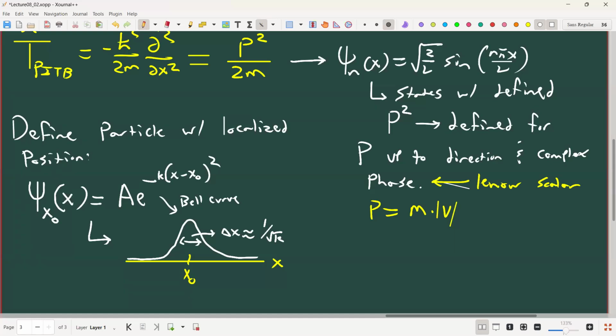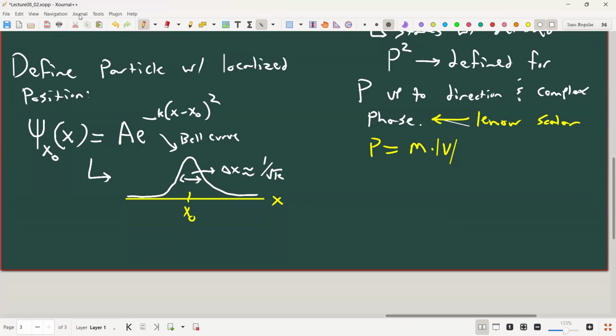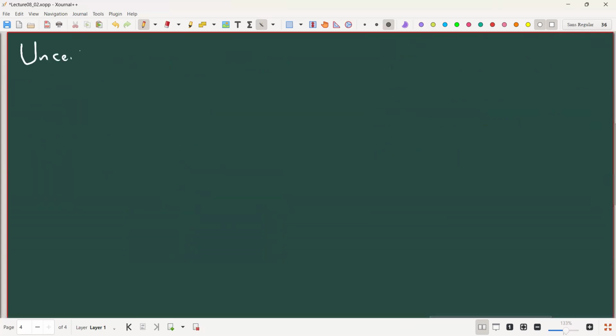So the question is, therefore, if I've localized this particle to a very specific location, what's its energy? Well, this requires a little bit of derivation. I'm just going to give you the result. That's a very, very critical result. So if we have uncertainty in position, delta x, what is delta E? What's our uncertainty in energy?